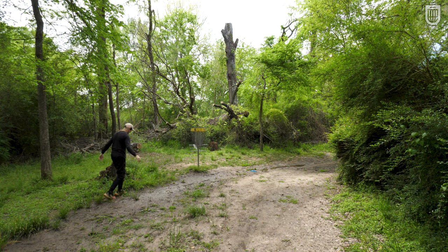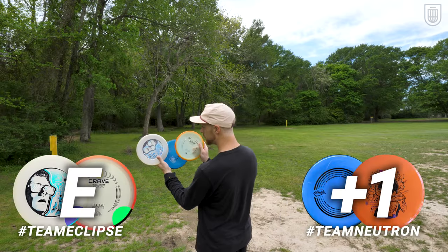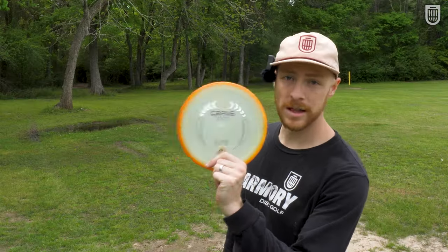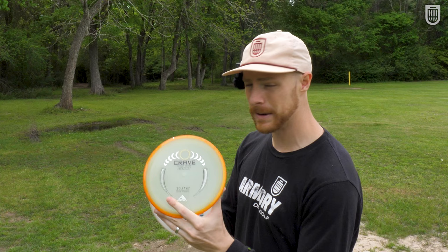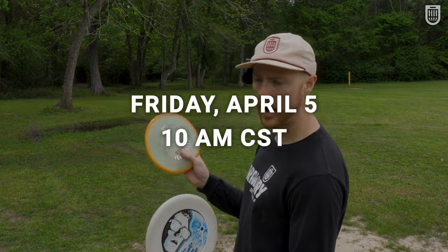Also, these are horrible to putt with. I think they're great discs. Please do not putt with these discs. Team Eclipse is backup one, and I've mentioned that these have special stamps. The Eclipse Craves also come in a special stamp. I don't have one with me, but I'll put it up on the screen so you can see. They both drop on the same date.